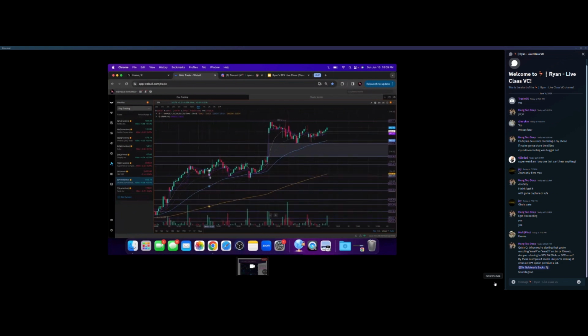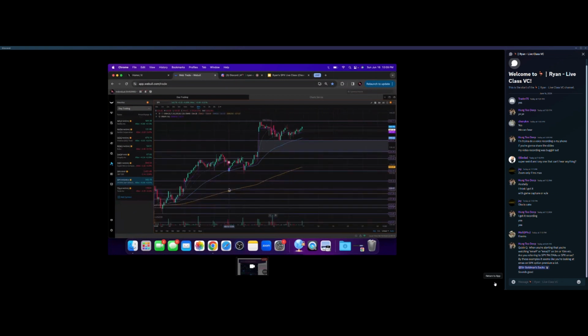Sometimes it gets a little bit more complicated. Like here, it looks like it's just a little bit choppy. So this, I would adjust it to follow the wicks. You see how we have a wick here and a wick here? I would use that, and then I would delete this line because it's too close. Now you see how much cleaner it looks? I adjusted it. This is what I was going to update tonight.